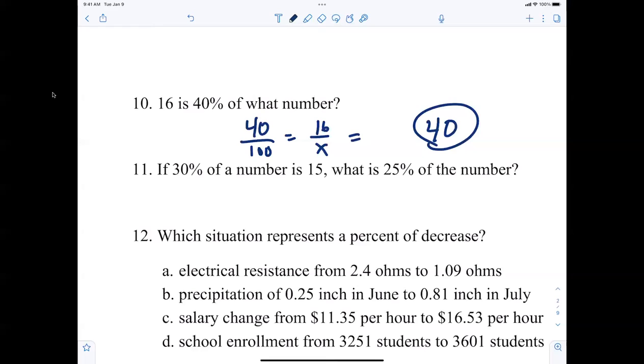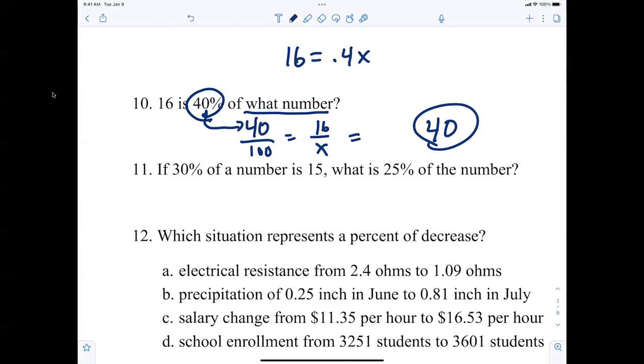There's multiple ways to do that. Yeah, because I did it 16 equals 0.4x. Yeah, and can you do the is over of with the percent? Yeah, that's what he did. I mean, like 16 over 40. No, 40 is the percentage, kiddo. Yeah, but it's is over of. I know, so the of is unknown. So that's why you would need the percentage is 40 over 100.